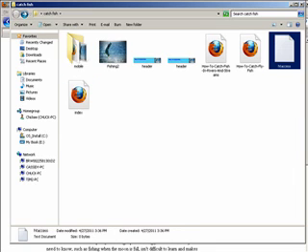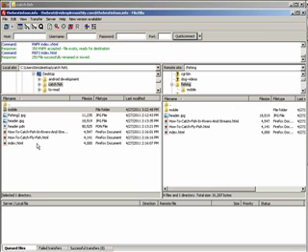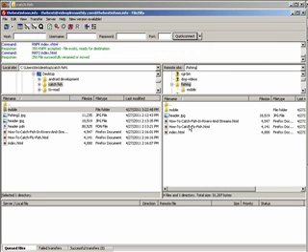Now, before you go any further, you need to look using your FTP program. This is a program called FileZilla. What it does is it allows you to connect to your server. That'll be on the right side, and your computer is on the left side. So you just put in your host name, which is your domain name, username and password, connect, and then you can get to your server. Now, what we're looking for in here is to see if we already have a .htaccess. If we do, we're going to have to edit it rather than put a new one up. I don't have one, so I can use my new htaccess file.